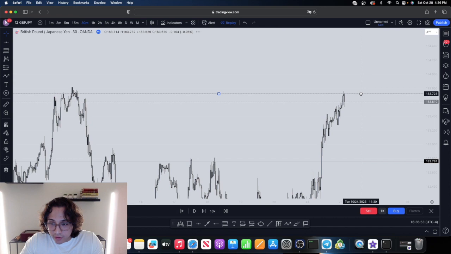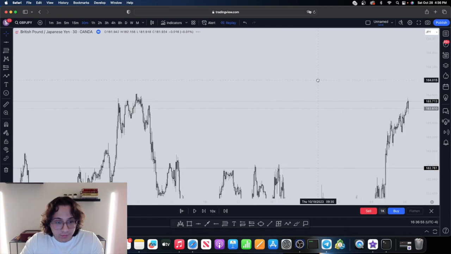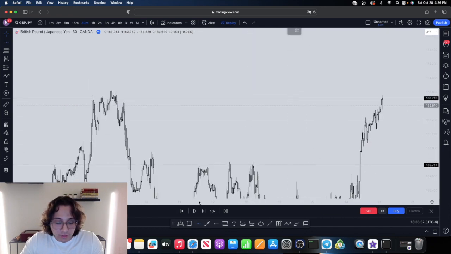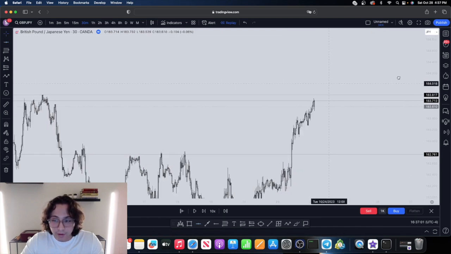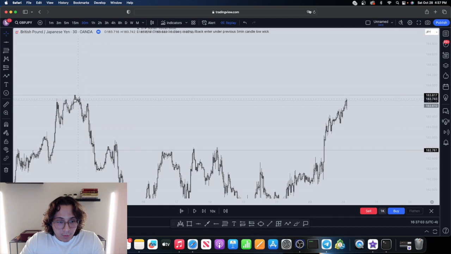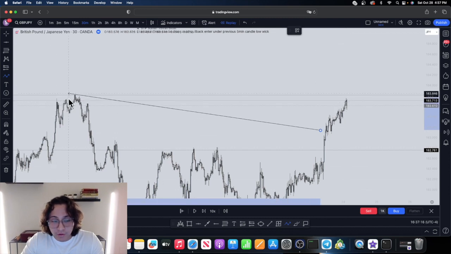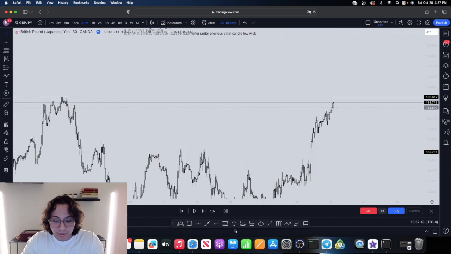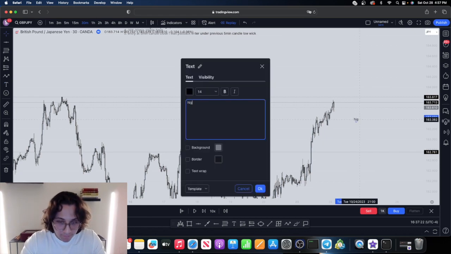You guys want to make sure that you're putting this above the candle too. Okay, so notice this right here, we have another one. So this is exactly what I'm talking about, the high risk and the high probability. So right over here, we do have a high risk resistance, which as you guys can see, price action did reject, and we also have a high probability. In this case, I was looking for a high probability. I wasn't really interested in taking a high risk sell or high risk buy because again, we're very close to 2 areas of resistance. So let me explain to you guys why this is a high risk and why it's a high probability.